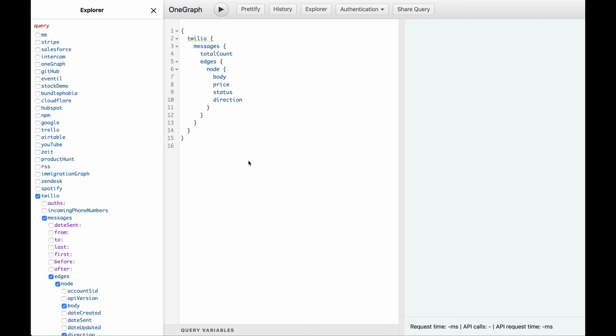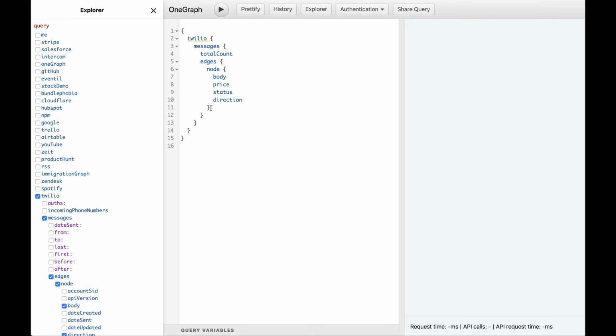So for today's bite, I want to talk a little bit about some of the work we're doing at OneGraph to make OneGraph and GraphQL as accessible as possible, and also some of the ideas that maybe you can take away for your apps as well. In particular, today I'll talk about how data-driven error design can actually lead to much better user experience and much less code on your part as a developer.